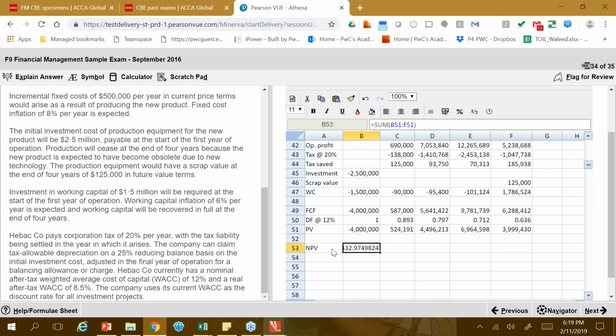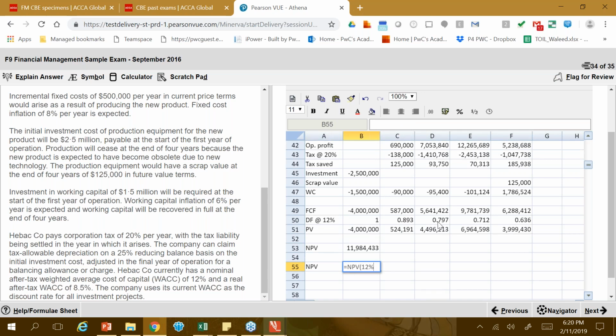Now, this is one way of finding the NPV. You can also use another way where you do not need to put the discount factors, you do not need to find the present values, and you do not need to add these present values. Well, that is using a little NPV function in this spreadsheet. Let me show you the NPV function, for those who have not seen this before. So we'll say equal to NPV. Put the discount rate in this bracket, the discount rate here is 12%.